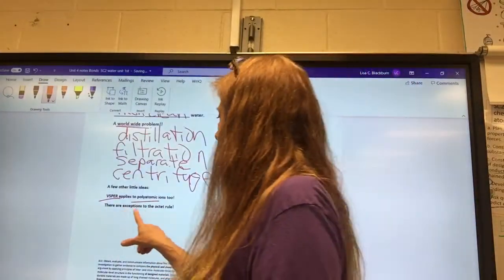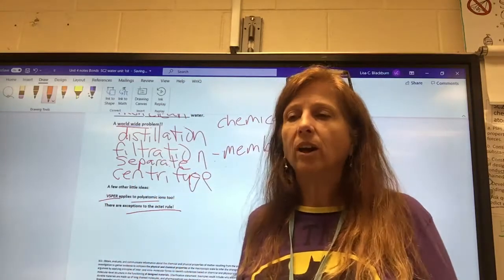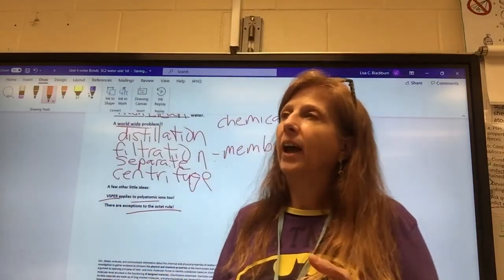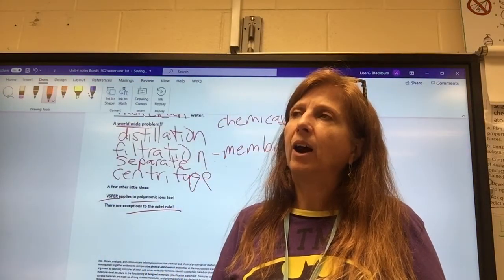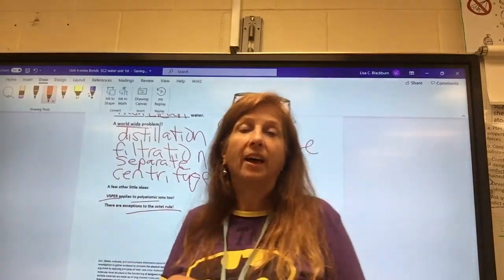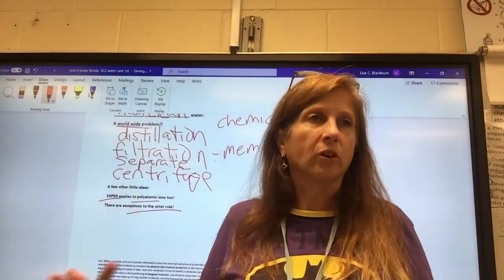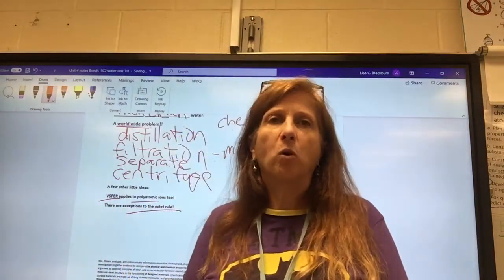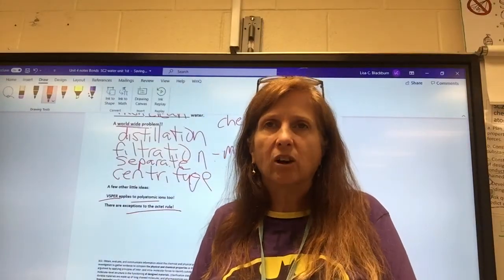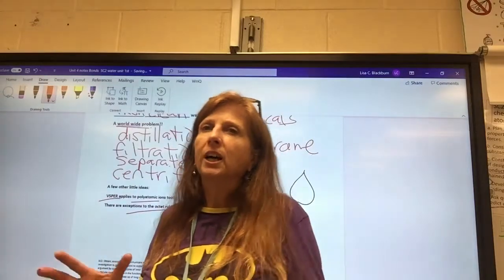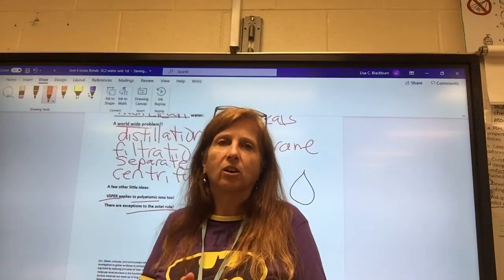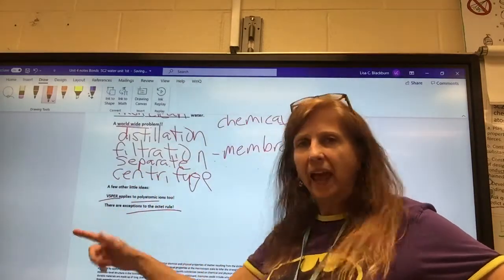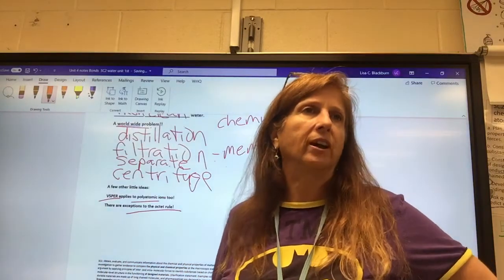And also there are exceptions to the octet rule. And we talked about that a little bit, didn't we? We talked about carbon, how it would rather have half-filled orbitals than a filled orbital and a partially filled orbital. There are other exceptions. There are some atoms that can be forced to have more than 8 electrons, and you get these really weird looking structures sometimes. So when you see those in college, don't say, Miss Blackburn said they always want 8. Not always. There's always some exceptions, right?